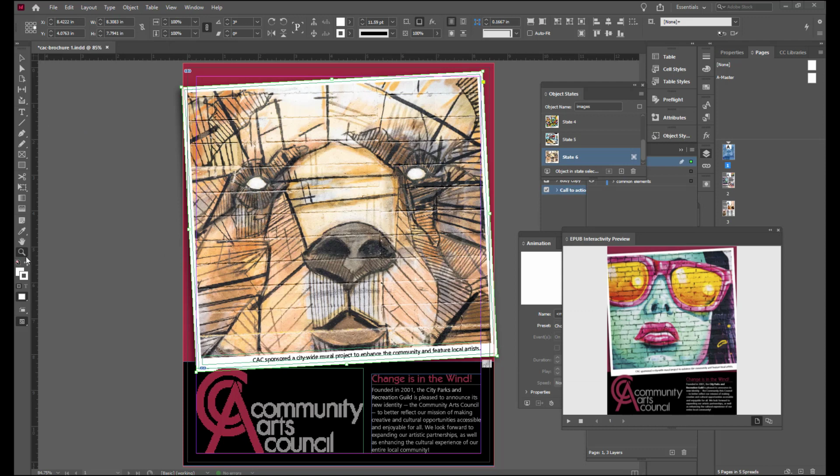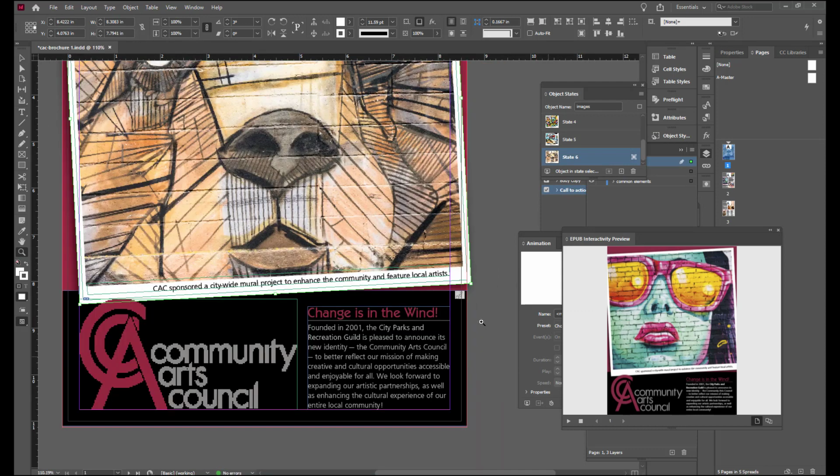Now we're going to do something similar with the caption. I'm going to zoom in on this area so I can see it a little better.